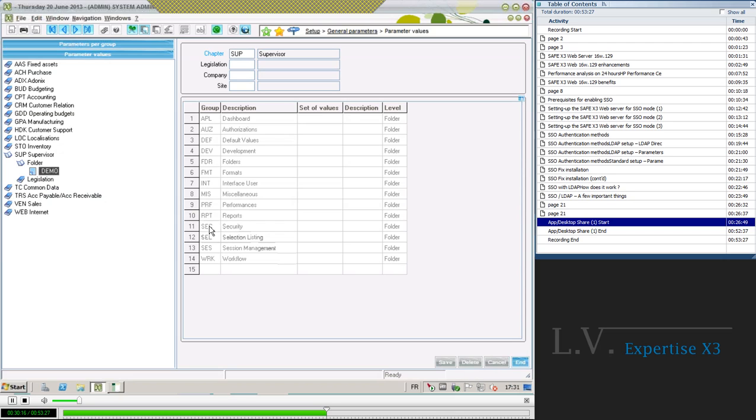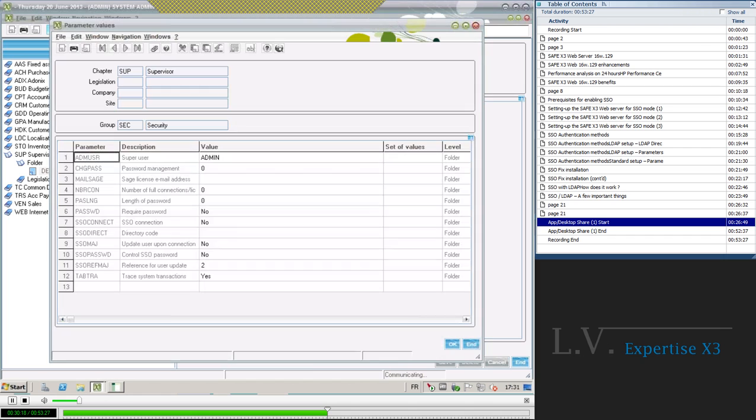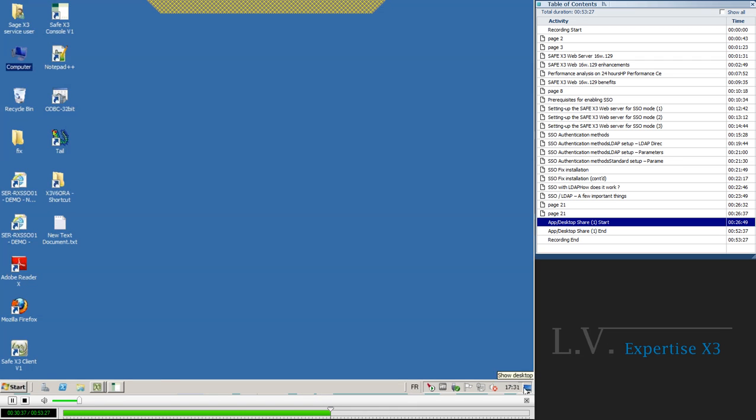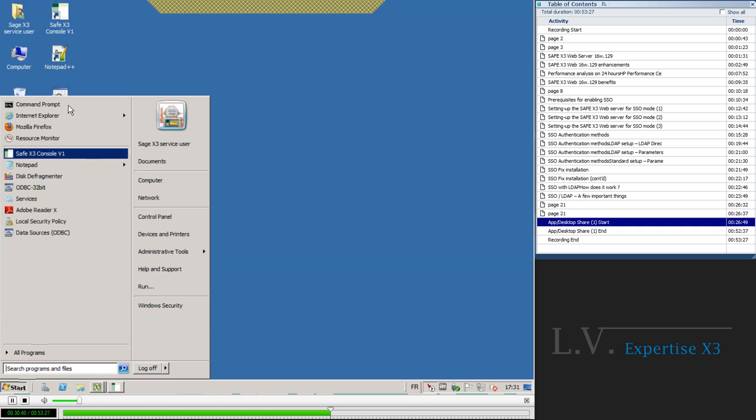And the NTLM parameters, I have put both of them to the on value. So every folder which is published by this web server will enforce NTLM on.